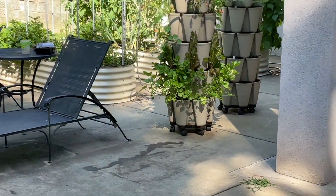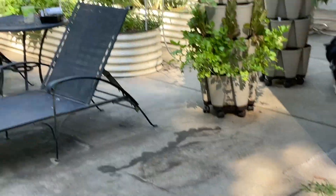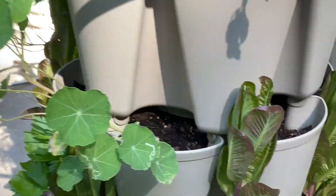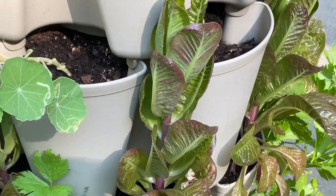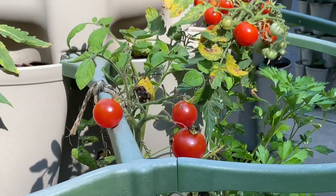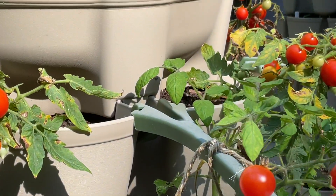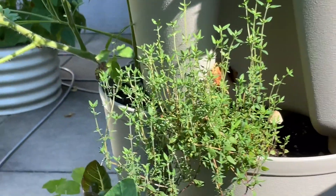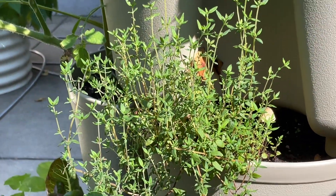Now we're down at the bottom going to look at the veggies. The last of my lettuce has bolted — it's still pretty. The celery is still good. You can see the disease on these little tomatoes, but they've been really tasty, so I'm pleased with them and will definitely plant some of these again. They have been very prolific and very early.